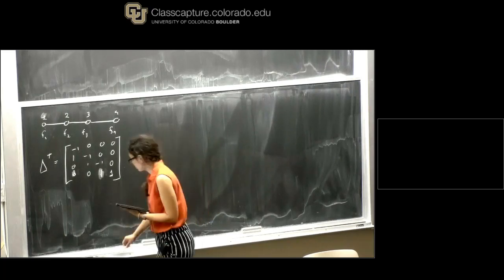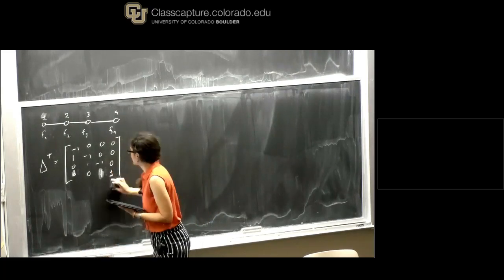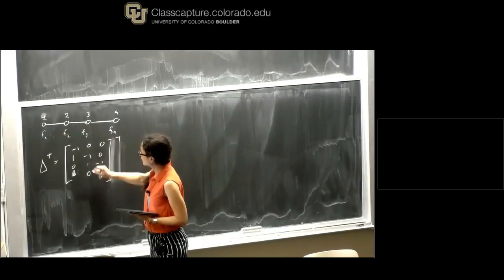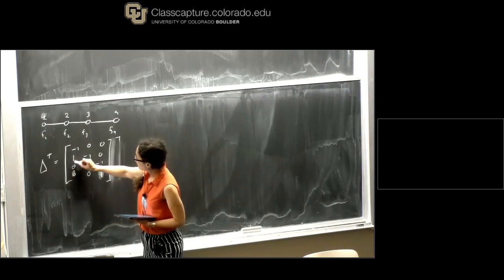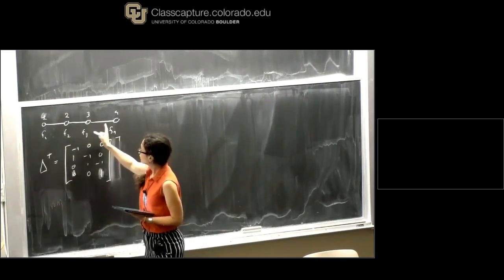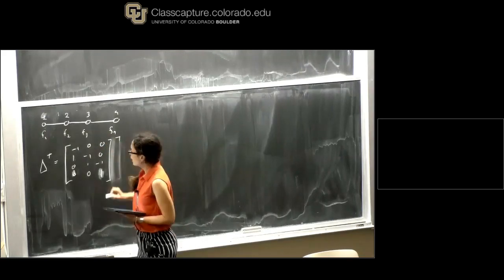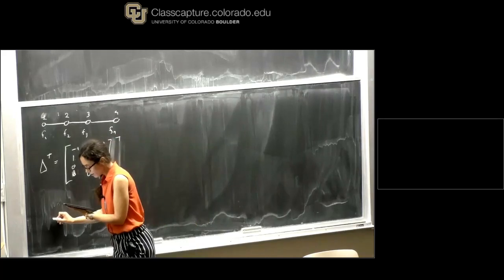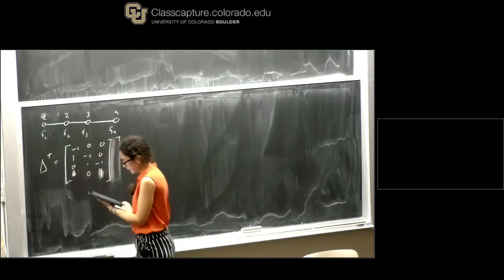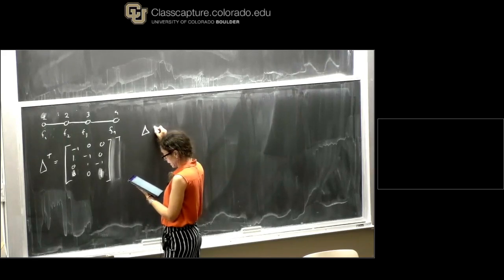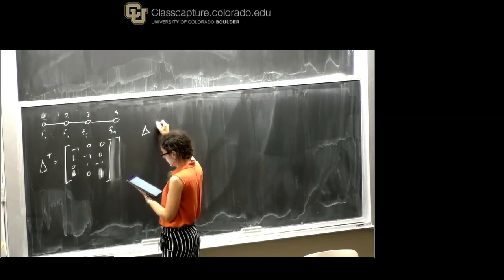No, that's wrong. It has an extra column. I got carried away. Okay, so you see this matrix is n, where n is 4 nodes, by 3, where I have 3 edges. And now if I take the transpose of that, and you can do this algebra quite easily, if I take the transpose of that and I apply it to, yes?